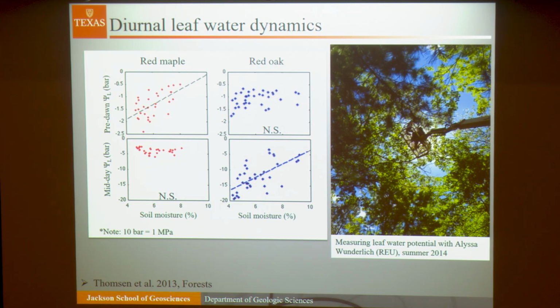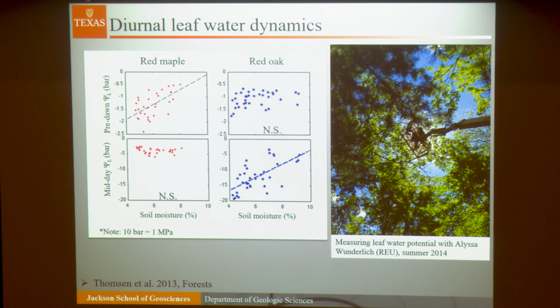We started by analyzing the leaves and the way those leaves change their stomatal conductance in response to soil moisture. The way we typically do this is through measurements that we make with a device that's called a pressure bomb or a pressure chamber. We go up in a canopy lift and we measure individual leaves from the same individual tree or several trees of the same species. And we can construct these relationships for how the water content in the leaves changes over the course of the day.